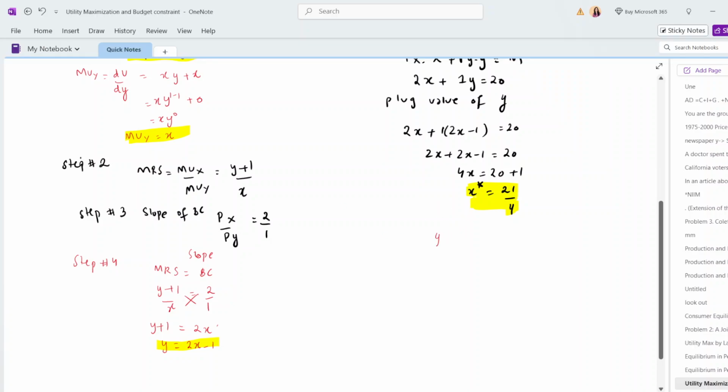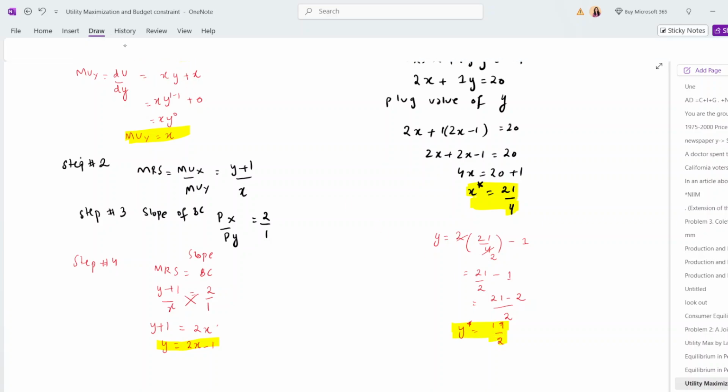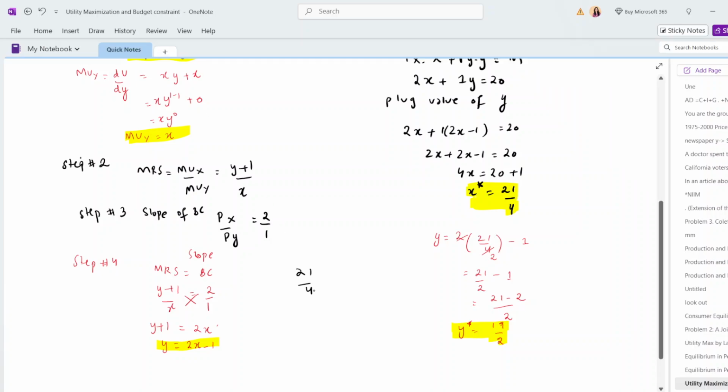Now you know what x star is. You can put that in, write down the x star value in this equation, 21 over 4 minus 1. This can simplify. It would be 21 over 2 minus 1. You can further simplify it by taking LCM. It would be 21 minus 2, and you get 19 over 2 as y star. So in the end, you can say that this consumer will maximize its satisfaction if this consumer decides to consume 21 over 4 units of x and 19 over 2 units of y. Alright, that's our x star, that's our y star. And graphically, you're suggesting that y should be around 19 over 2 and x should be around 21 over 4. And I think this procedure is much simpler as compared to Lagrangian, but both of these give you the same value.